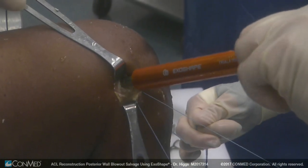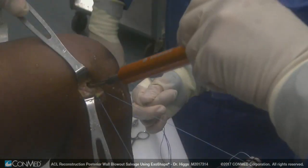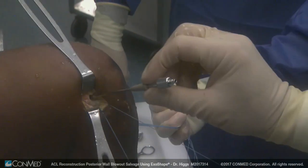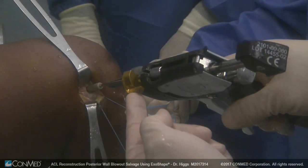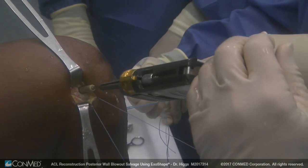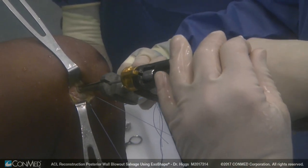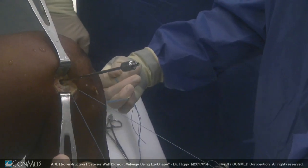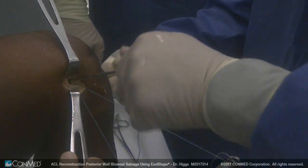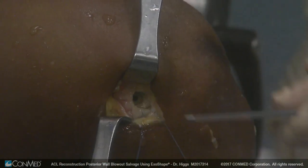Two fingers — I can't twist it. Now when this bullet goes into the implant it'll deploy into a position that compresses the soft tissue against the tunnel wall. I use this gun, lock it down, and simply squeeze the trigger to deploy the bullet into the implant. Then I remove this, and to remove it from the device I simply twist in a counterclockwise direction. You can see the implant down in the femur.